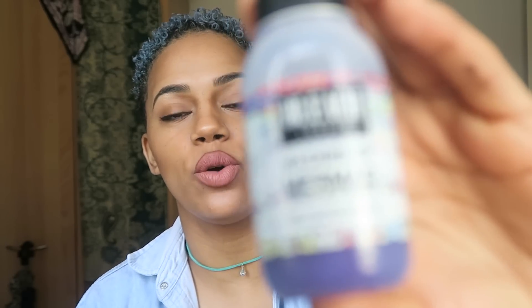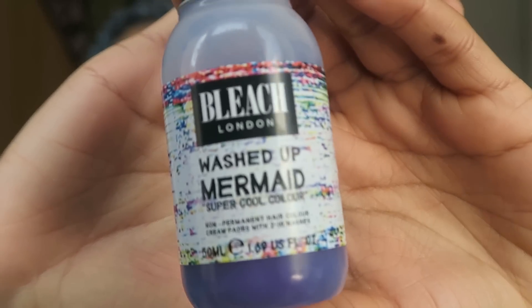I say the exact same thing every single week — that I absolutely love it. But this colour, if you look at the bottle, most of the other times I've shown you the different colours I've been dyeing my hair with, I end up using the whole bottle and have to do two applications. This is just with one application and I find that the colour is really, really vibrant. It might be the colour itself, or it's the fact that I left it on a bit longer than I normally do — about an hour or so. I really, really like the colour.